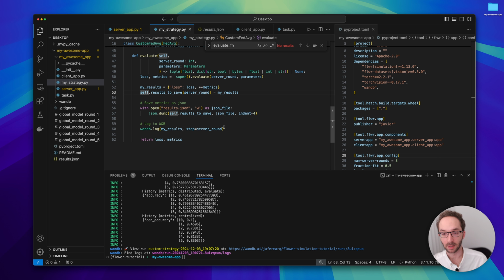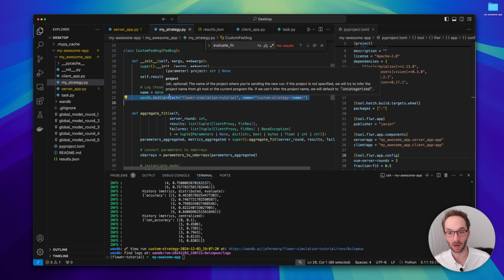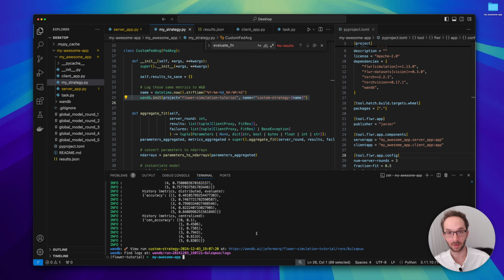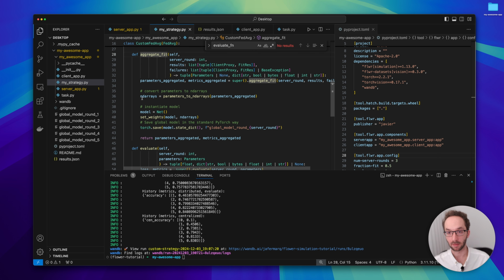We can right away log them to Weights & Biases. The only thing we had to do was to initialize our project and to ensure that we have installed Weights & Biases and we have an account for it. We also saw how we can save the global model of our federation. And because we are using PyTorch, here we did it in the PyTorch way. If you were using TensorFlow, you would need to follow an equivalent process, but instead of calling torch save, maybe you would follow the preferred way of doing it with TensorFlow, whatever that is.